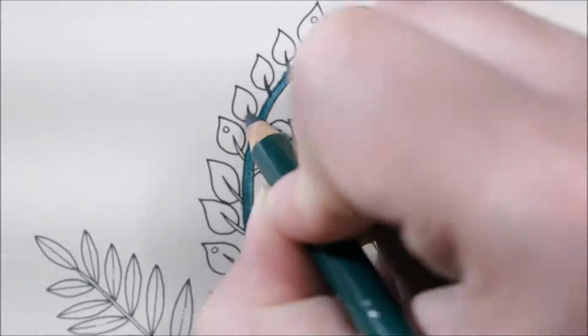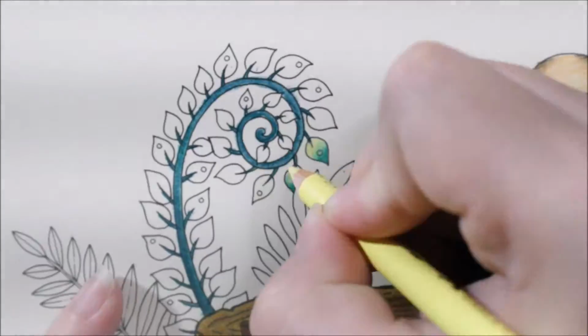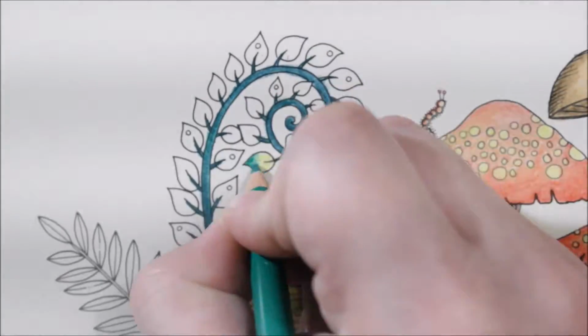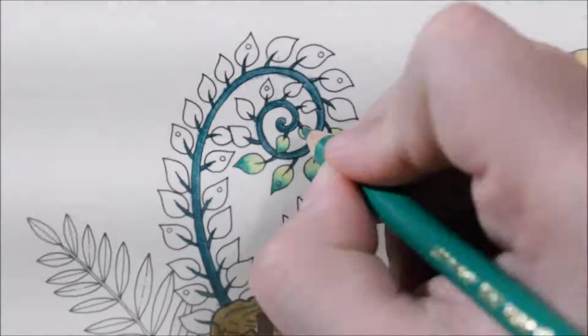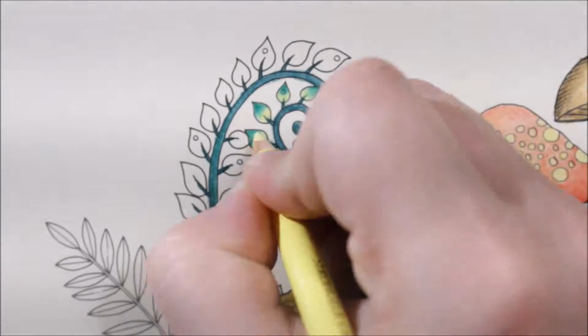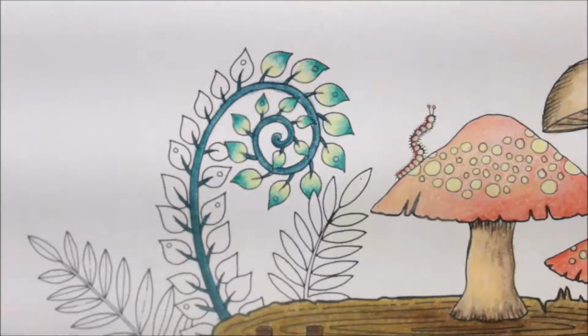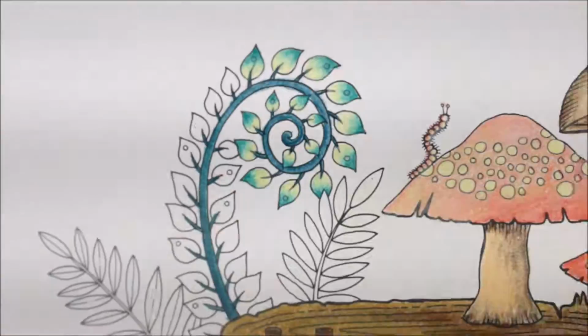This color actually was more blue than I intended it to be. Even though it actually said green, it came out a little bit more blue, but I think in the end it works out. In the middle of it, I was freaking out mentally, going, oh my god, this is way more blue than I wanted it to be. But again, I think it pulled it all together in the end.